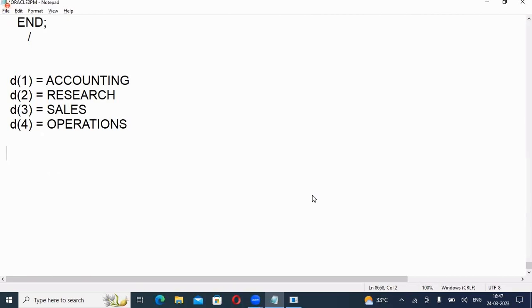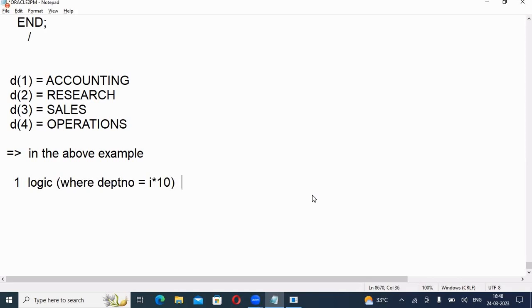So now in the above program, one, the logic. What is the logic? Where department number equals I into 10.